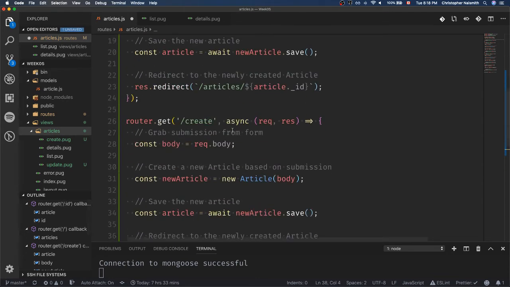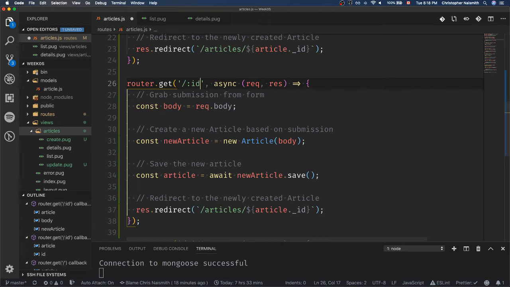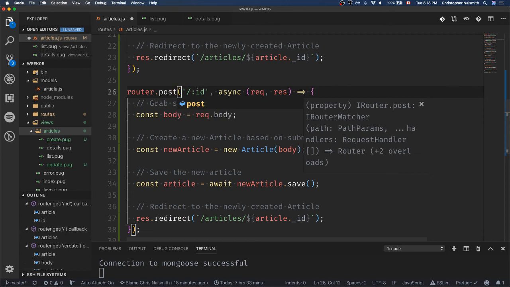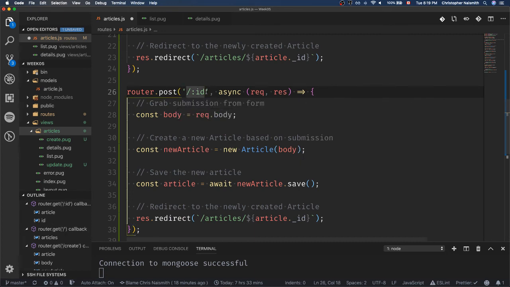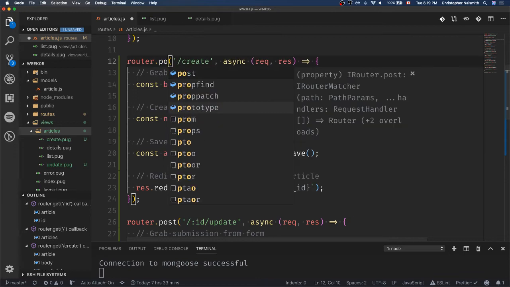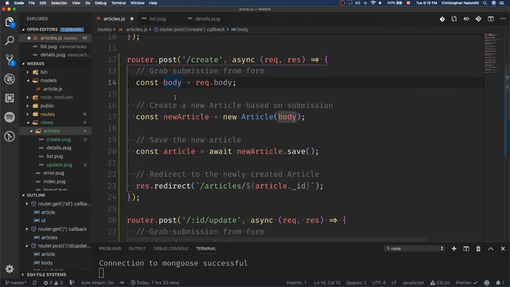So instead of using /create, we want to know what the ID that we're updating is, so we're going to say /:id. But we're going to use a post. And we'll say /update, just because it makes it a little bit easier. And this /create also needs to be a post. Sorry about that, I said router.get, but it needs to be a post.